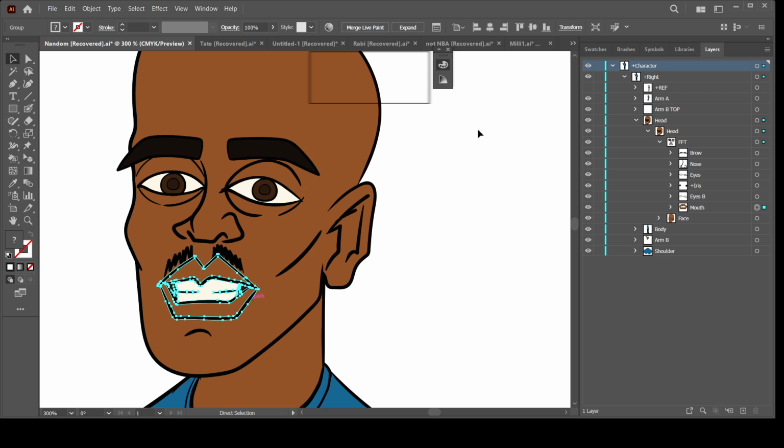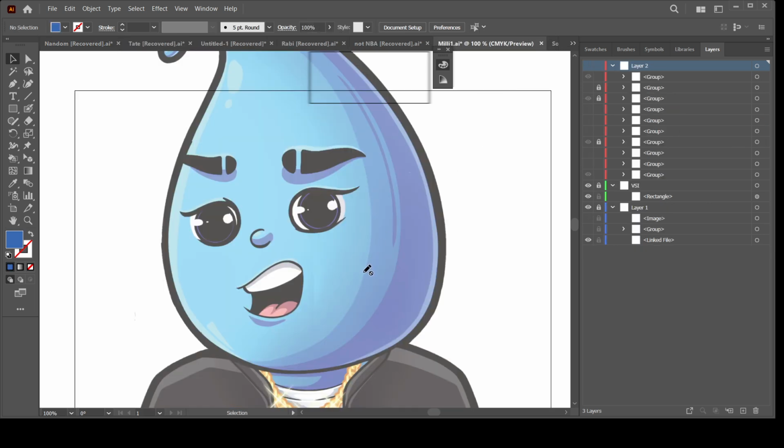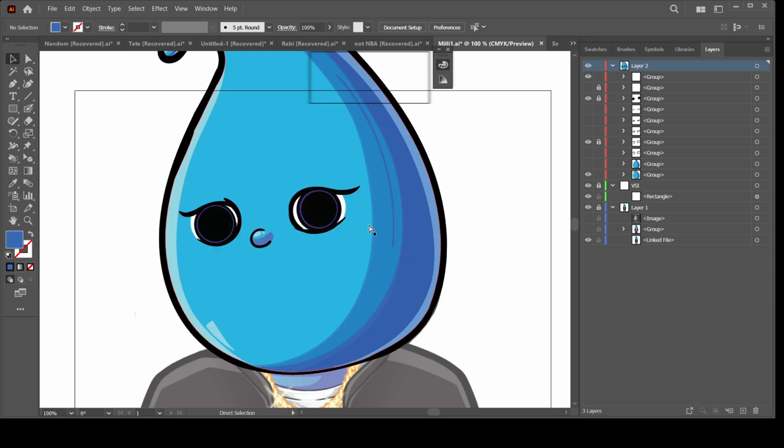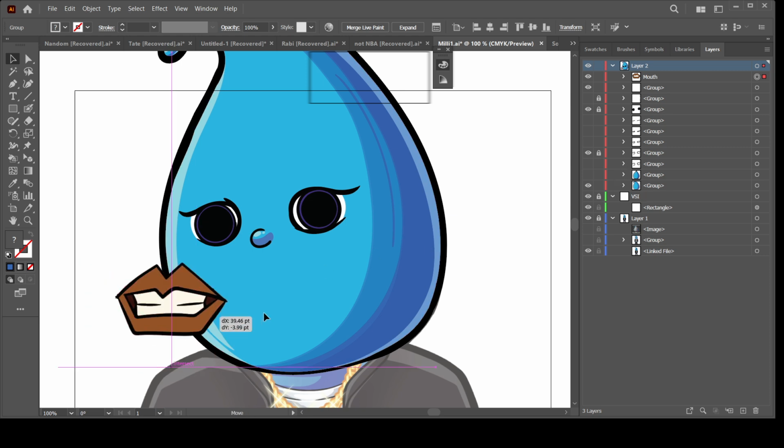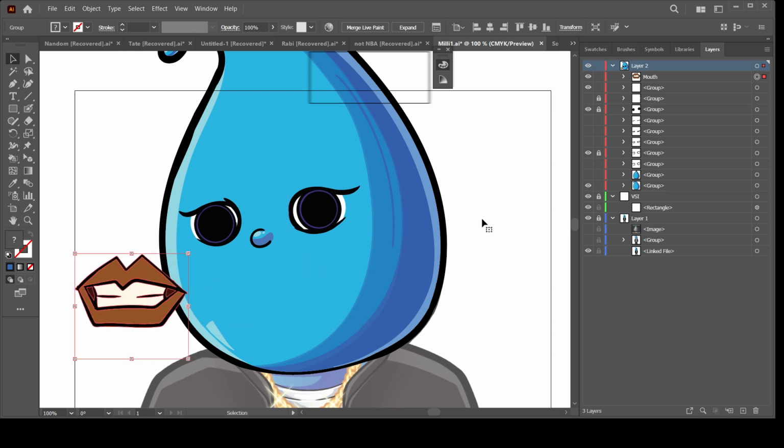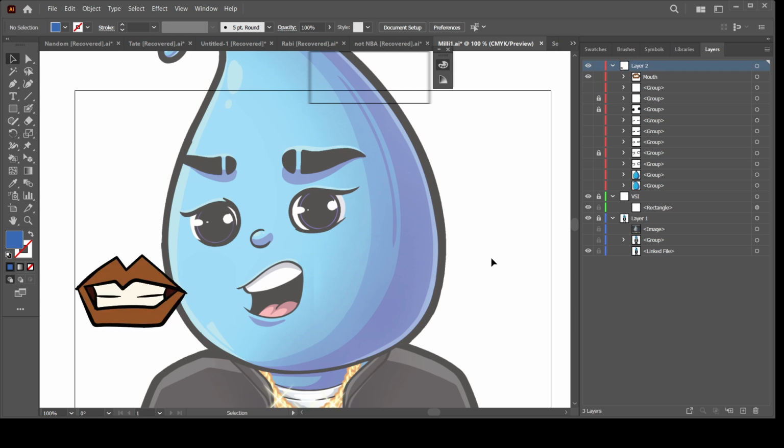So Control C and come back to Blender. Control V. Good. Okay, Control V. So now I'm just going to drag this here and zoom and then scale it a bit. Okay, good. Let me turn off some of these because I do not need them right now. Turn off the head, leave the mouth on.